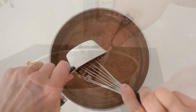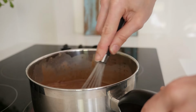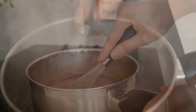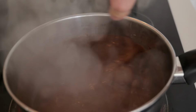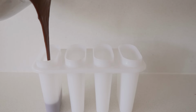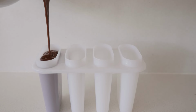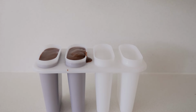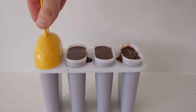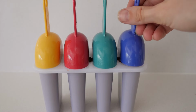Heat that over high heat, stirring it continuously until it starts to bubble, and then keep stirring it for another minute so that it thickens up nicely. Pour this mixture into icy pole molds, and of course you could just use the mousse that we made with the cream and the Nutella for this, but these are a little bit healthier with the milk instead of the cream. Then add your sticks and freeze those until they're solid.